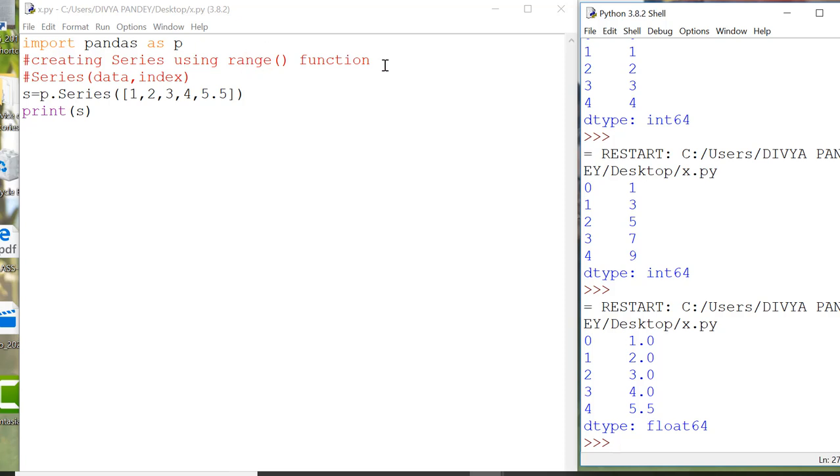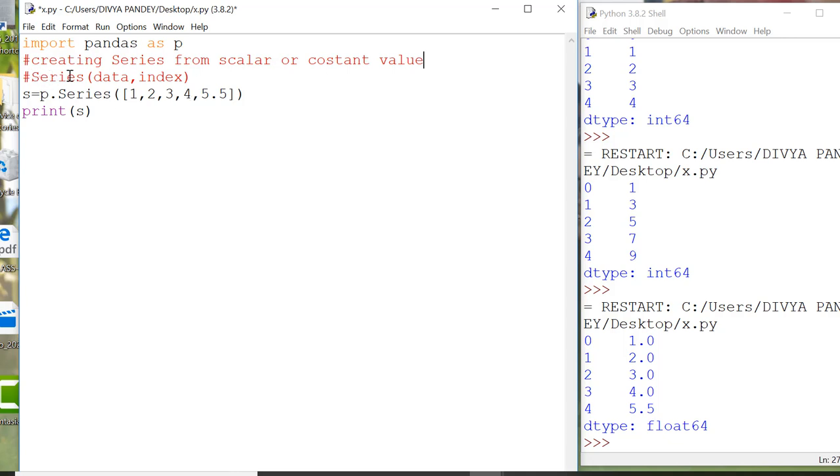Now let us see creating series from scalar or constant value, right?